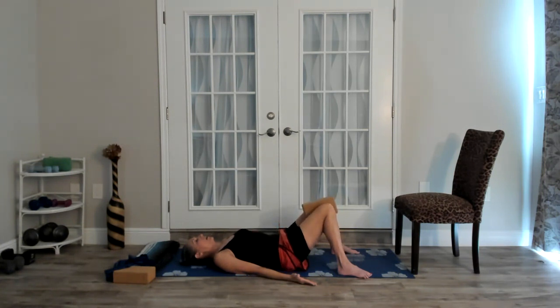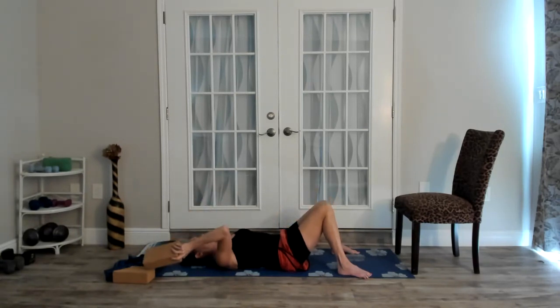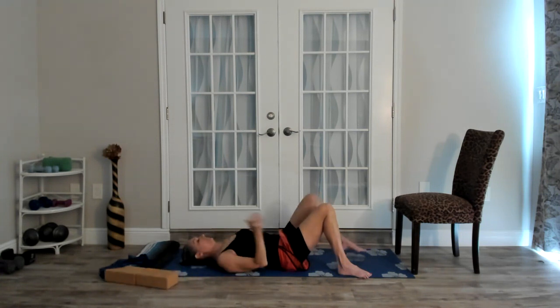Let's do two more. Up and press, 3, 2, 1, down. One more, up and press, 3, 2, 1, and down. Great, if you have the block, you can slide it out. Bring your feet back to hips distance apart.